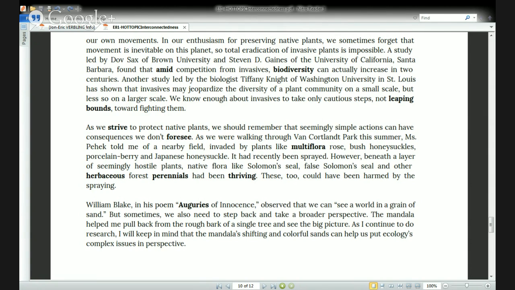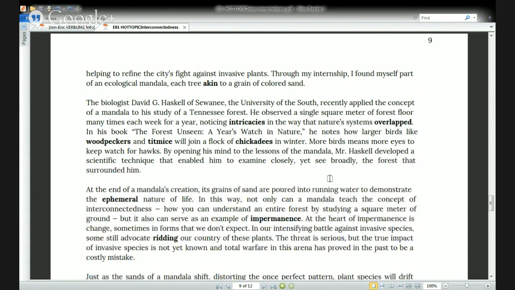I agree. So one lesson is that, like Igor said, it looks serious if you look at the small scale, but if you step back and look at the big scale, it might not be quite as bad. And I think there's the opposite going on too. Here's why. She mentions that researcher, the biologist David G. Haskell, you can see it on screen now in this paragraph, and he does the exact opposite. Do you remember the technique that he came up with? What was the special scientific technique that he created? It's kind of the opposite of what Igor is saying.